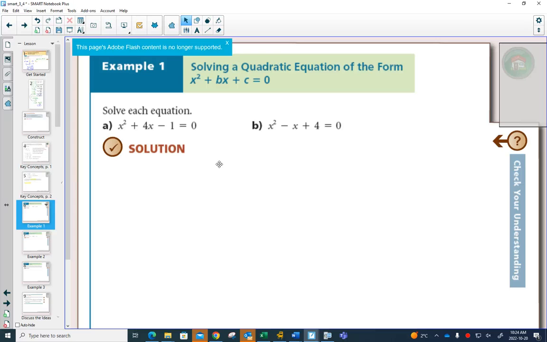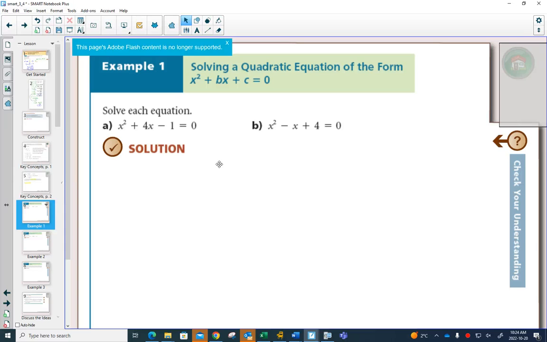So we're going to try to figure out which ones are nice ones to do with completing the square, and which ones are nice ones to do with the quadratic formula. And some of them might work nicely with both. We also have to keep in the back of our head that we also learned the zero product property for factoring. So if you can factor, that is by far the best way to solve these questions.